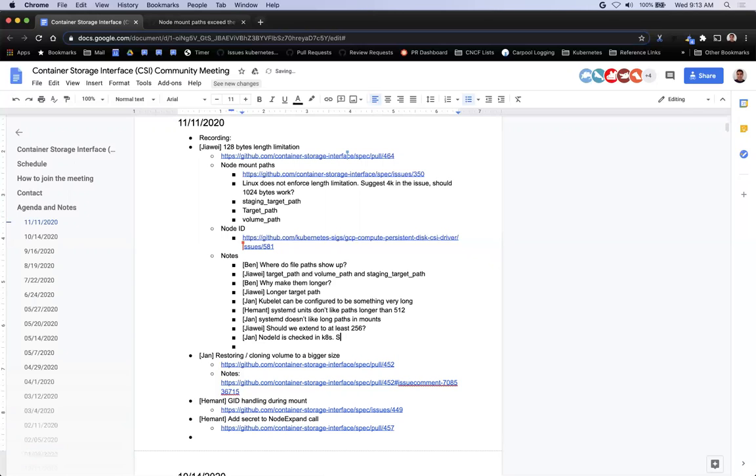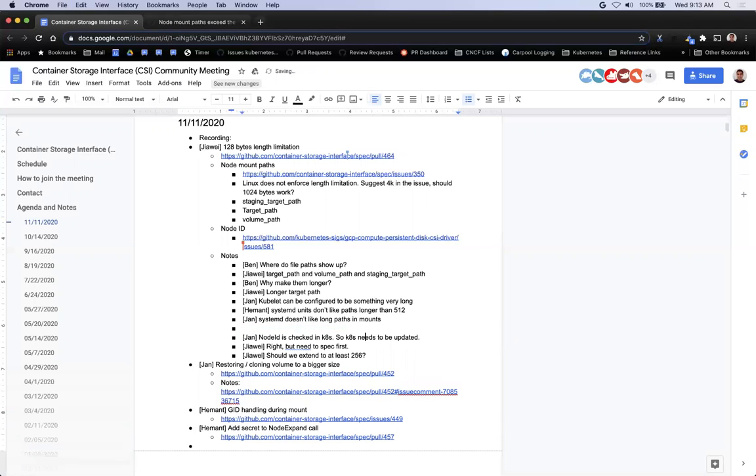Yeah, but I think in order to fix that, we need to change the spec first, right? Yeah, sure. I'm just wanting to make sure that everybody agrees the node ID should change to something longer. Well, we've discussed this multiple times in the past, and we've always decided not to change it. So I think the question comes down to why is 128 bytes not enough, and why is 256 bytes going to be enough?